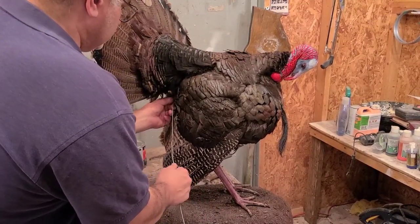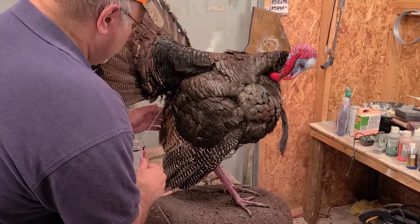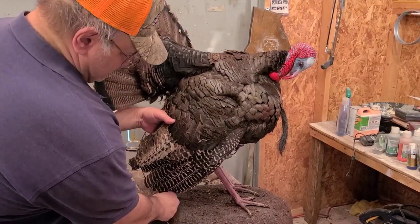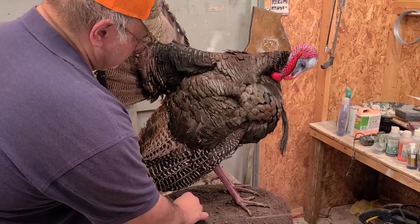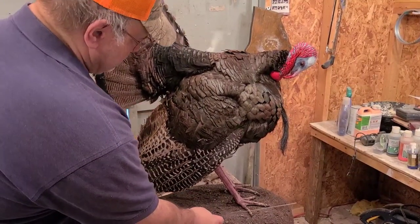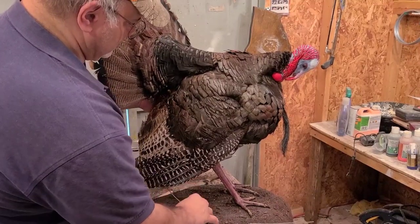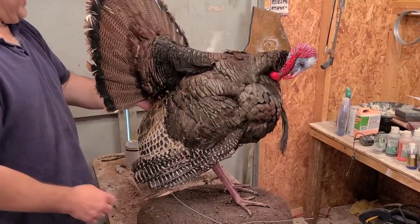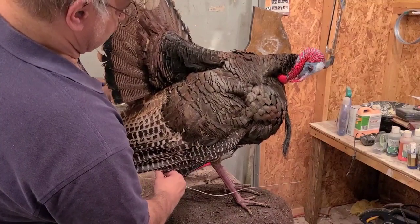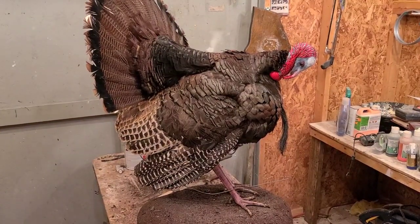Basically, what I want to do is I'm going to conform the way I want these wing feathers to stick out. A little bit too far back there. Okay, you're okay. That's actually pretty good right there.